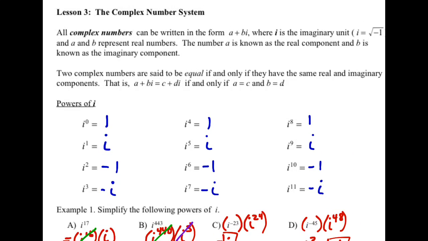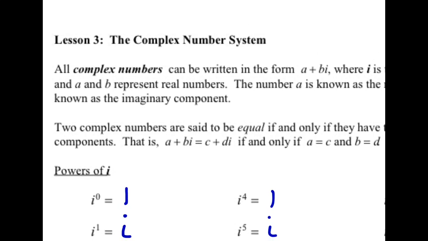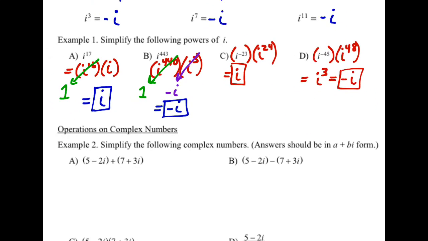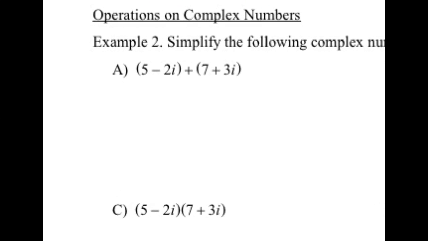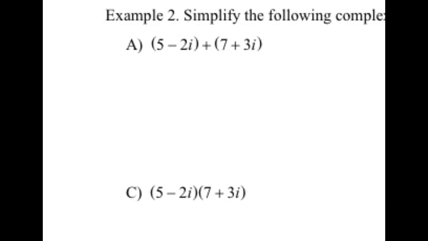So for instance, as it says up here, all complex numbers can be written in the form a plus bi. And the complex numbers really encompass everything. Every real number is also a complex number. Complex numbers is the set of all real and imaginary numbers combined. So if it's real, it's not imaginary. If it's an imaginary number, it's not real. Those are two disjoint sets that, when you combine them, make up the entire complex number system. So let's look at the next one.